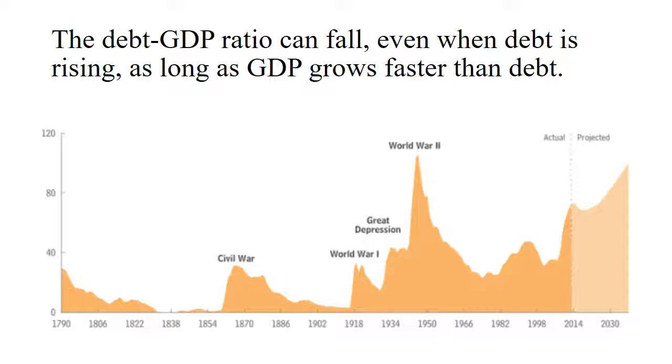The highest that we had was in World War II, where we were spending a huge amount of money on military spending. And because so many of the men who were serving overseas would normally be in our labor force, our GDP fell. Our ability to produce new goods and services fell. So that was the worst for our debt to GDP ratio. So you can look at debt in terms of total debt or in terms of debt to GDP ratio. These are going to give us different information. Also, our total debt would, of course, be higher now as inflation has gone on. So there's lots of things that can throw off how you look at debt overall.